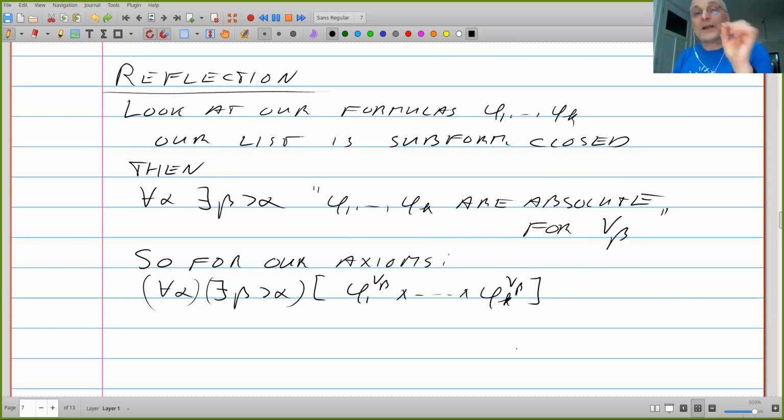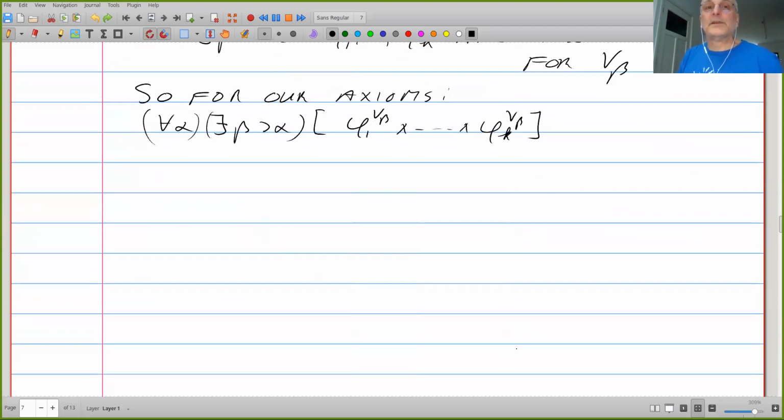And this comes quite close to what I said we were going to do at the beginning. We were looking for a set such that all our formulas were true in that particular set. The only thing that we don't have yet is that the set is countable because the V betas are quite big, but let's not look a gift horse in the mouth so far. Let's see if we can do this. Okay, so we apply the Tarski-Vaught thing with n equal to the universe V.